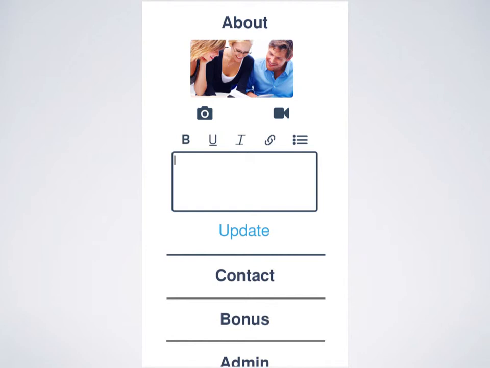Oh, by the way, you shouldn't say item description. I don't know why I said that. Instead of item description, you should say about. Yeah, about description or something like that. About text. Yeah, about text.